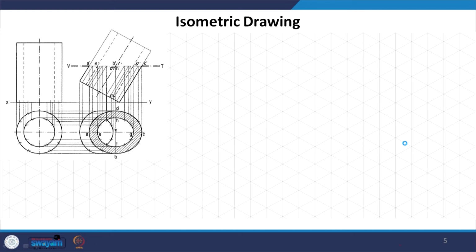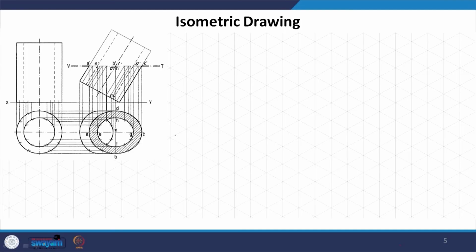This is another one where it is actually a hollow cylinder. It is a cylinder which has certain thickness, it is not a solid cylinder, it is hollow in between. This is what you can see, and it is inclined, and it is also getting cut by a plane which is parallel. Now, because this cylinder was inclined, even a plane parallel to the horizontal plane cut it, resulting in an elliptical shape, which is what we are trying to draw here.